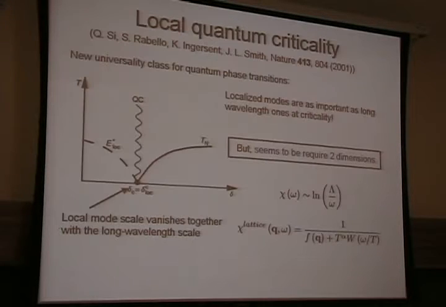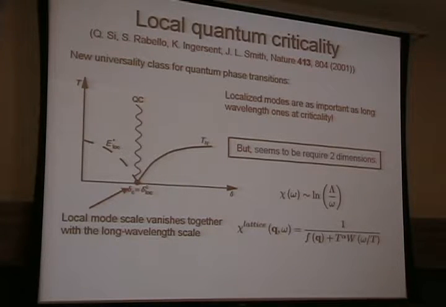Okay. So this approach has been applied by Chimiao C and collaborators to this problem of quantum criticality, and they came up with this concept of a local quantum critical system, in the sense that not only, as we are used to, long wavelength modes are important at the phase transition or the quantum phase transition, but also localized modes are critical. Okay? They suffer a critical transition as well as the extended modes. Okay? So in a sense, this is a scheme for a new universality class for quantum phase transitions. As I said, the localized modes are as important as long wavelength ones at criticality.